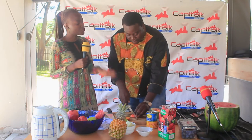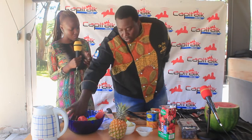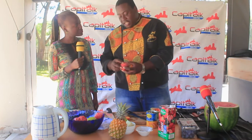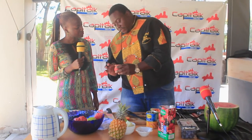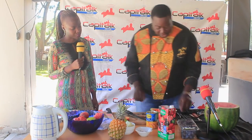Alright. I never know how to pick the peaches. How do you know that this peach is in season, or it's going to be juicy and sweet? How do you pick your fruit? When you pick a peach, it mustn't be mushy. It should be a bit firm, but yet you can squeeze it a bit to feel that. It's a bit hard, but it's got a bit of softness. Slightly, yes.